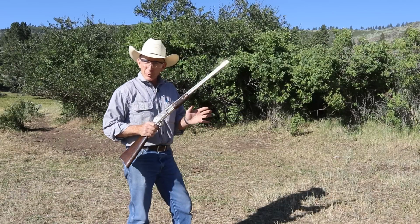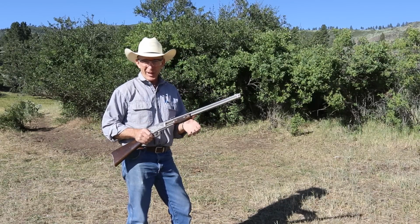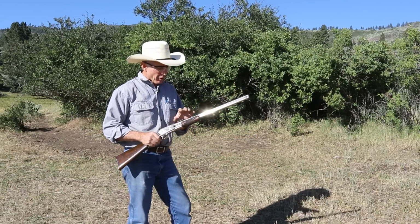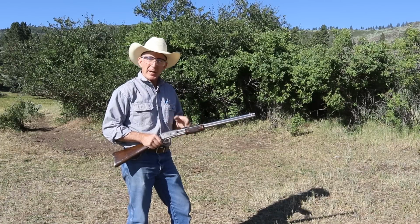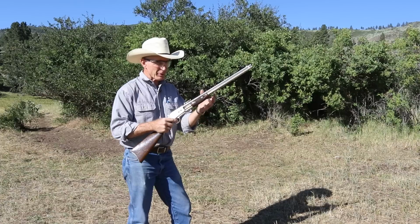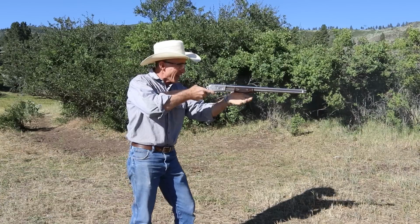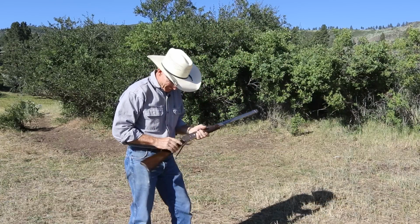Now, of course, the only true test of how a Lightning is feeding and ejecting is to slam fire it. Now, if you watch my video, Lightning Fast Lightning, you'll know that as long as the safeties are in place that were built into these to keep them from firing out of battery, they're perfectly safe to slam fire. And by slam fire, I mean hold the trigger and just work the slide. Something like this. I think she's feeding and ejecting just fine.